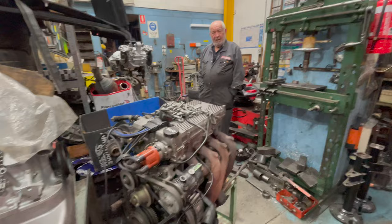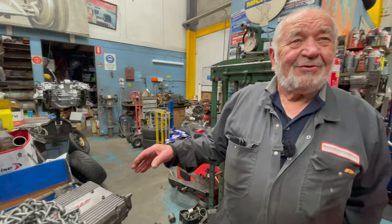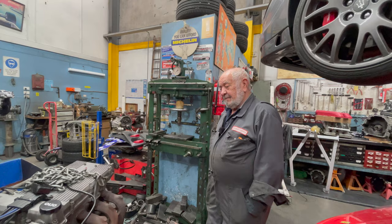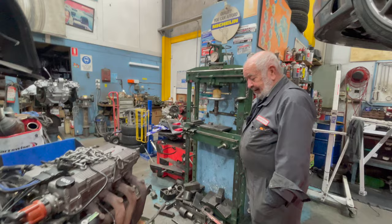Have you driven those 75s? How do you rate between a Busso 3 litre and one of the 2 litre clover leaves? Well, I enjoy the 2 litre because it gives less problem to the engine. I mean, it's easy to work on, basically. But what about performance-wise and drivability? Well, drivability, they're pretty well the same. Performance-wise, the 3 litre V6 is much better. It's got a bit more herbs, and sounds a darn sight better, yeah.